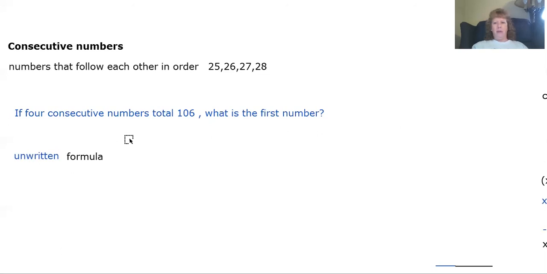So consecutive number problems have a pattern or a formula that you must follow that's not written. So you're going to have to remember or memorize that this is the formula that you're going to use to solve consecutive number problems. You'll have x, x plus 1, x plus 2, x plus 3, and you'll need one of these sets for each number that it asks for in the problem. So if we have 4 consecutive numbers, we're going to need all 4 that are shown here because we need 1, 2, 3, 4 to represent the 4 numbers.